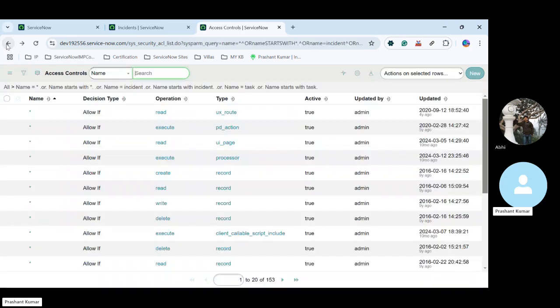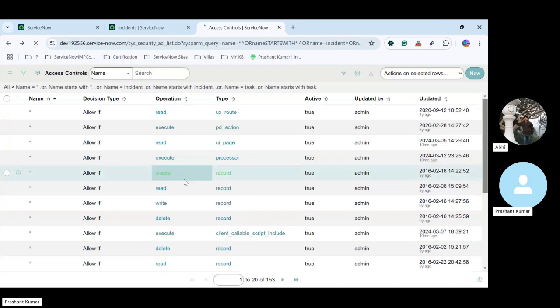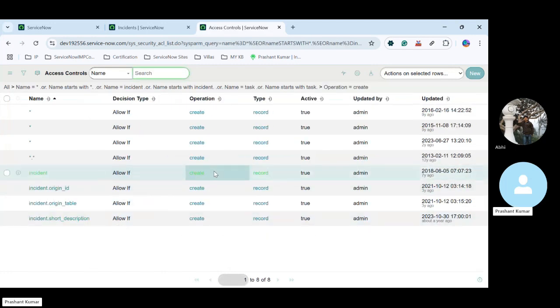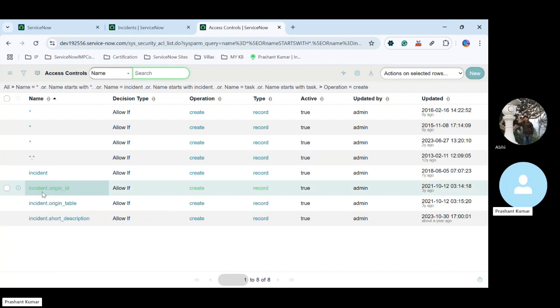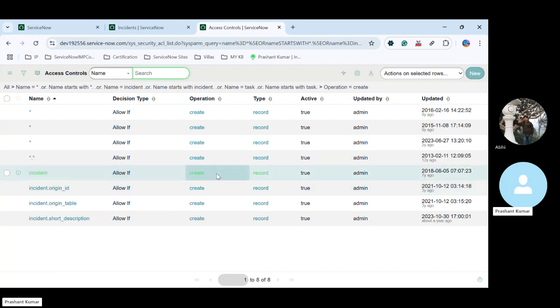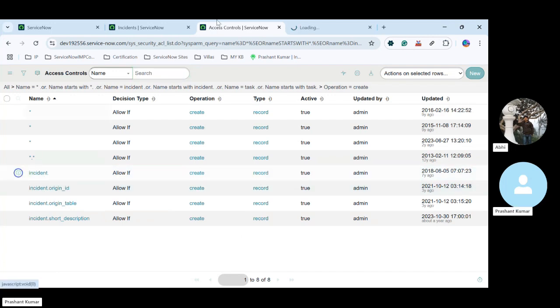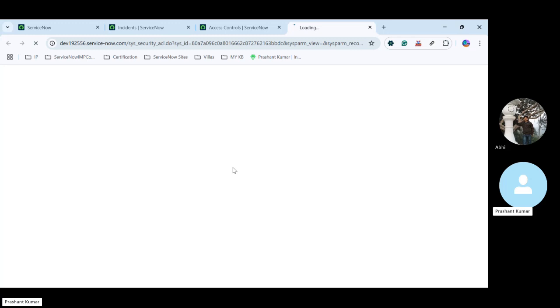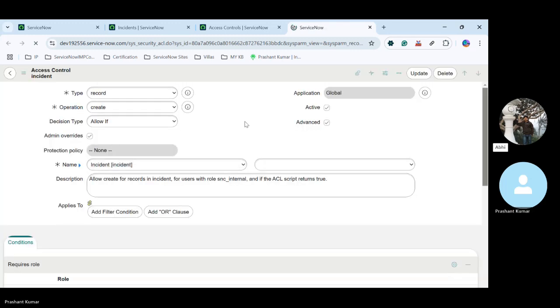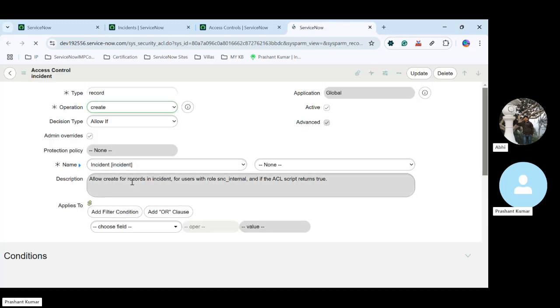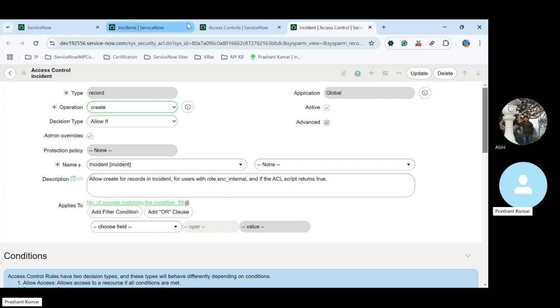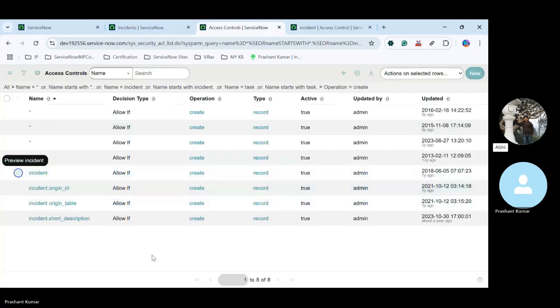What we will do first, we will check whether we have a create ACL for incident. I will filter matching with create and you can see we already have the incident create ACL. Now we will see how it is giving the access. So you can see it will allow create for records. I have opened the create one.